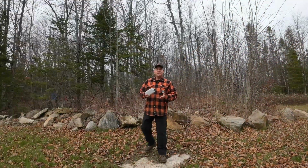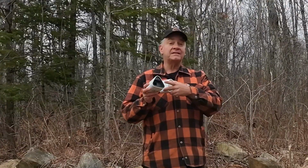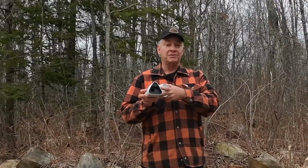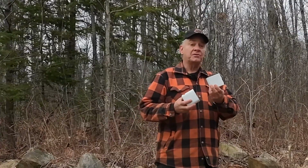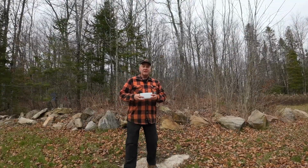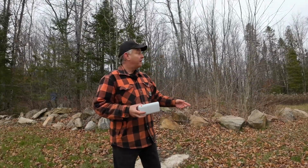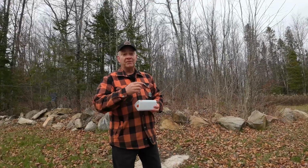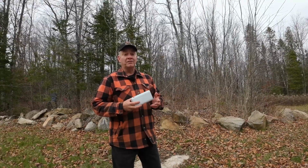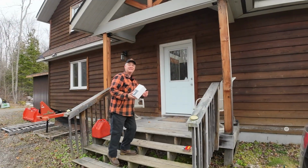And cleanup, just as clean and easy as it is with the A24. And just like the A24 I have, the cleanup is not messy. It uses the same similar type of ram mechanism to do its job. So when you're emptying the trap, I just take it out and I empty it here on the side of the forest because they don't use poisons or toxins. It's a clean termination. And a lot of the critters of the forest animals rely on mice as one of their food sources, especially in the wintertime. So hey, that's a wrap.